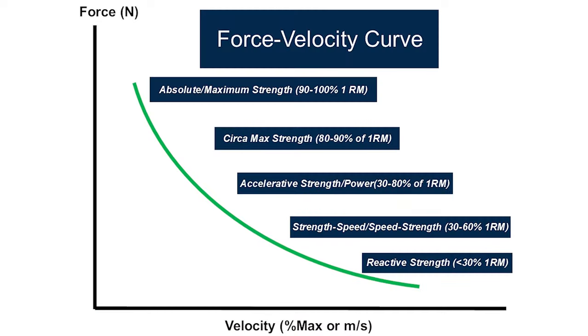I was able to come up with that by understanding the force-velocity curve, which is imperative for the refined version we're about to get into. Starting with heavy weight, we hit maximum strength. Dropping to 50% trains speed-strength. Back up to max strength, then down to reactive strength. Finally, ending with strength-speed through an eccentric contraction. By doing this, we never allowed our body to adapt to a single exercise. It never knew what was coming next, so it had to prepare for everything — and that's how you get serious performance gains over time.